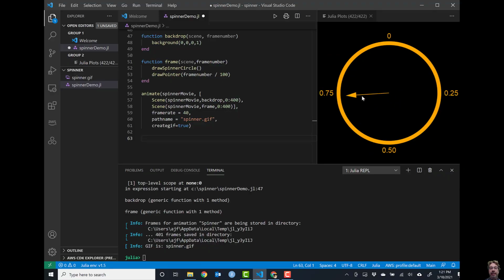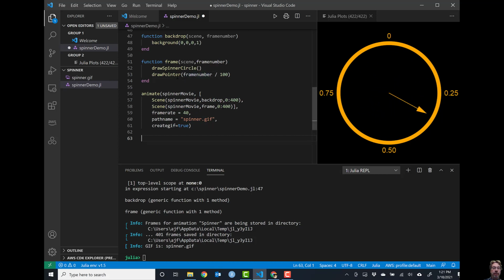My next inclination is to make this spinner behave more like a spinner, start out fast and then slow down. So we can use Luxor's easing functions to change the rate at which we're showing different frames so that frames at the beginning are showed in rapid succession, or at least we feel like they are. And then at the end, it slows down to near 0.